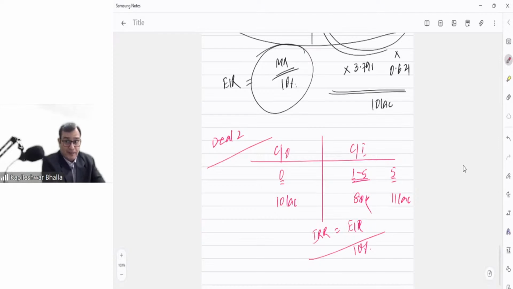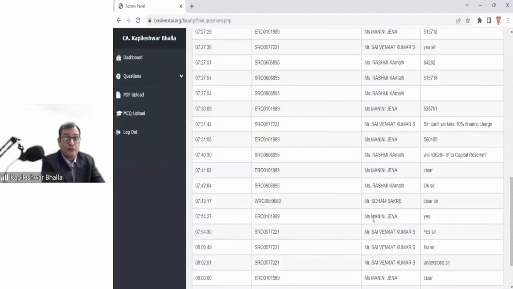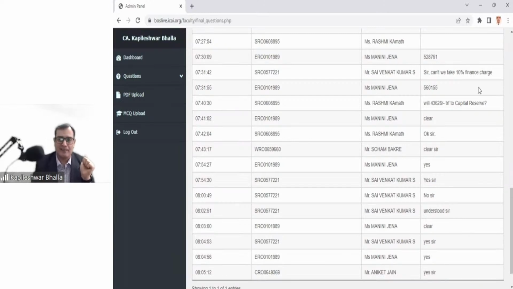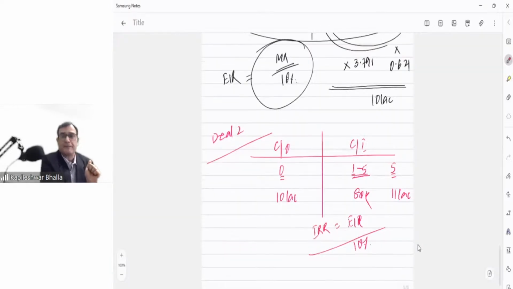Let's get your answers at this stage. A very crucial question, friends, to you. So do you think in this particular case, if that 10% premium on redemption exactly compensates the 2% interest lost every year, the effective interest rate or the internal rate of return is going to come equal to 10%? What do you say? And I like that. That's right, Manani. That's right, Aniket. Wonderful indeed. Beautiful.